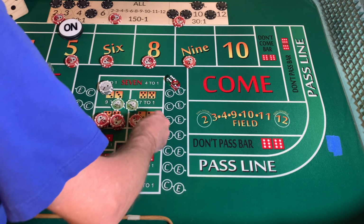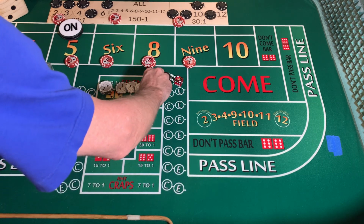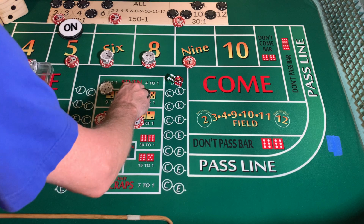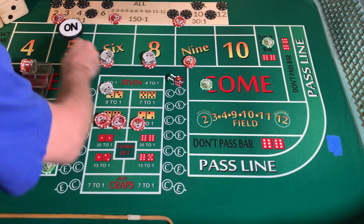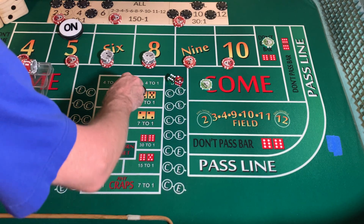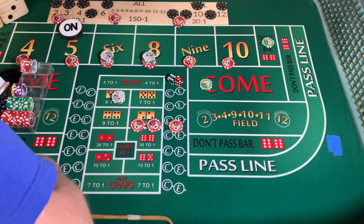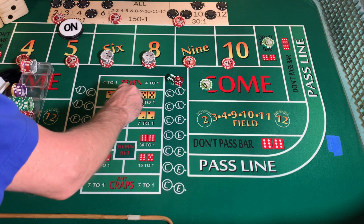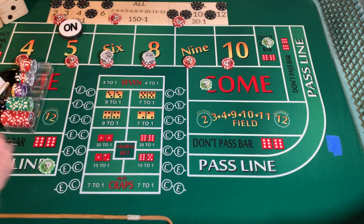We're going to go 66 on the inside. Gonna get some white chips. Gonna come out with a $25 come, $25 don't come. We're going to add $10 on the 4 and 10. Gonna rack the rest. Let's go ahead and color up those just to try to save space. So we're going to rack $43 in addition to the 300 that we already set aside. So we're playing worry-free craps or dice right now. It's all good.